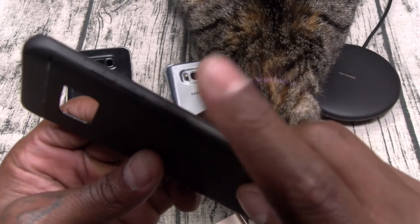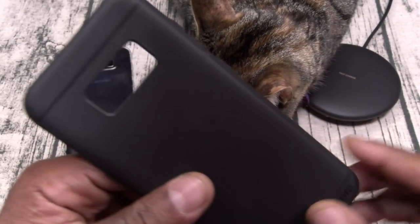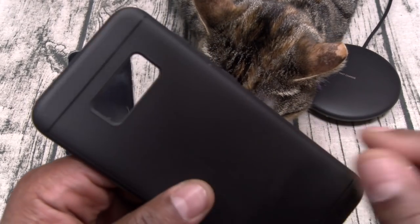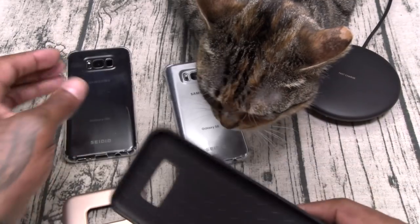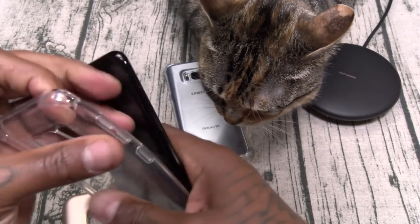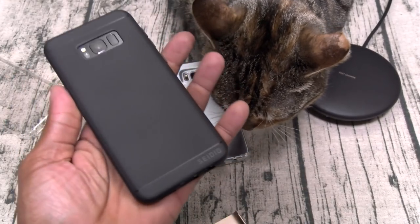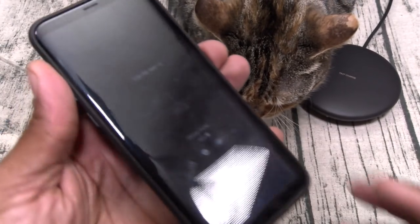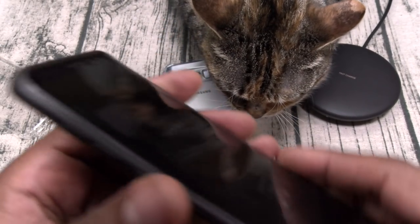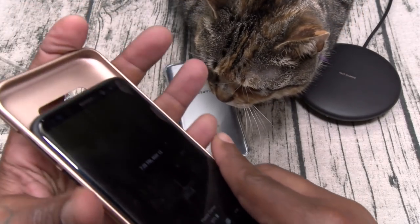Volume up and down, plus and minus, Bixby button, all the cutouts on the bottom, little Seidio branding on the back, big cutout on the back, no separation. Now here's your hexagon pattern on the inside. That's for shock absorption. All right, so let's slap the phone on and see how it looks. Now, if you want, you could rock this with just the inner layer. Let's check a little bit of resistivity on this. That's cool.